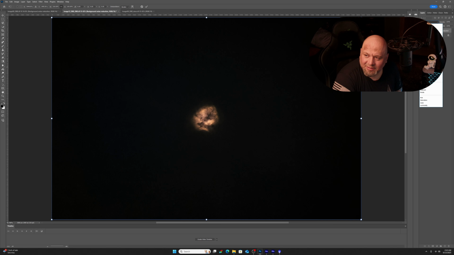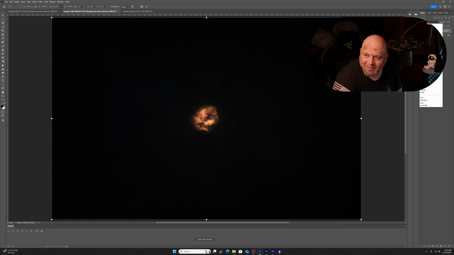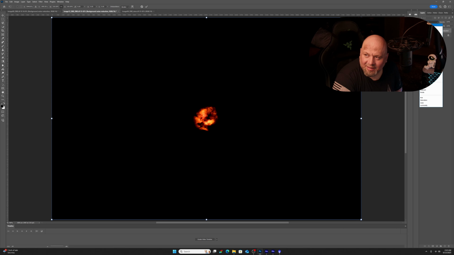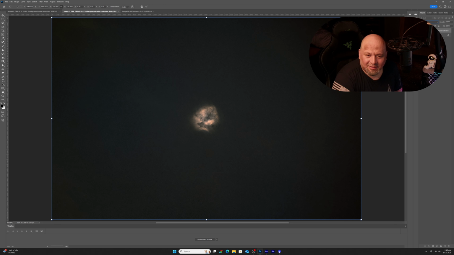Soft light, hard light, linear light, pin light. Now, you can use the opacity over here. Go somewhere to 50. Let's say, let's go down to 20. I don't really see the difference over here.